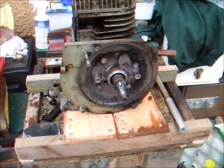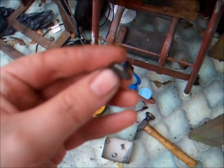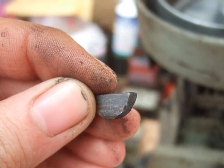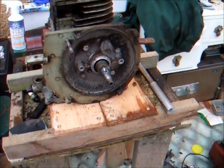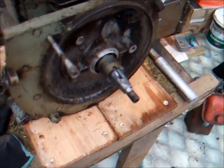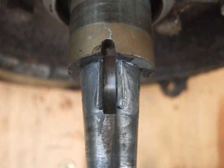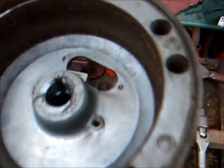This engine's flywheel nut was loose, so the first thing we obviously have is a slightly churned up flywheel key. It's not too bad but it is knackered. This engine was then run with that churned up flywheel key and a loose flywheel nut and it continued to run. She tried her best to keep going but the crankshaft is knackered. The damage doesn't stop there — this nice old Suffolk flywheel has got a great big crack in it, and the flywheel key has also massacred the keyway.